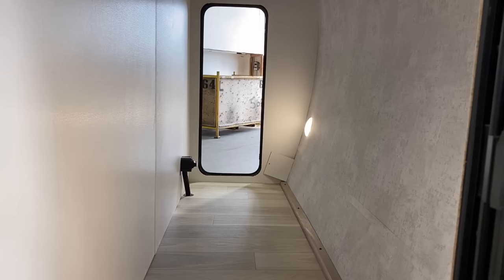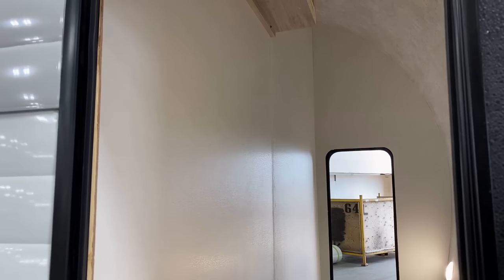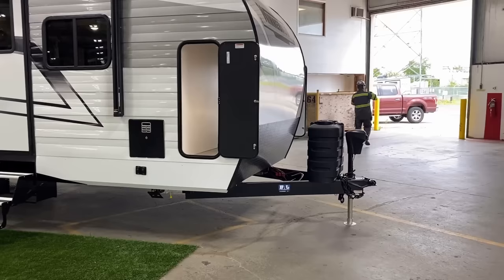I do wish that battery disconnect was not right down by the cargo shift area. They kind of introduced this front kitchen with the crazy front locker thing last year in their laminated series called the Mini. It's awesome that it's so large — if you took the front wheel off some bicycles you might be able to load them up in there — but it's also a very thin compartment and I worry sometimes about cargo potentially getting lost in there. Just trying to shoot you straight in both directions.